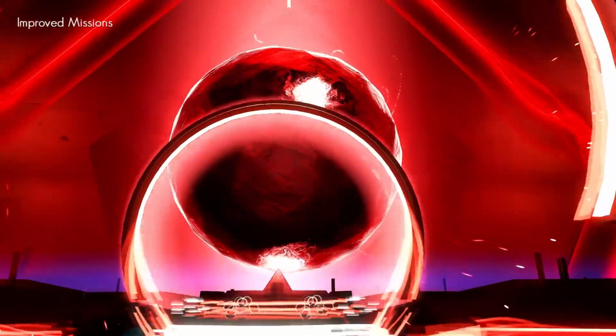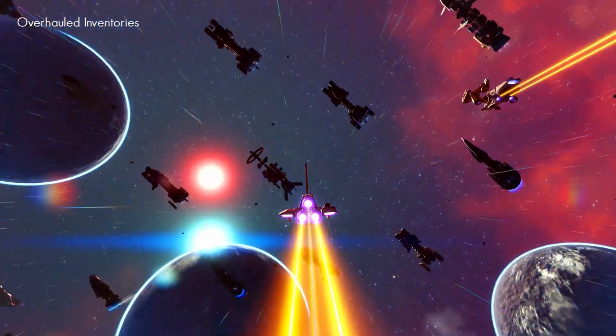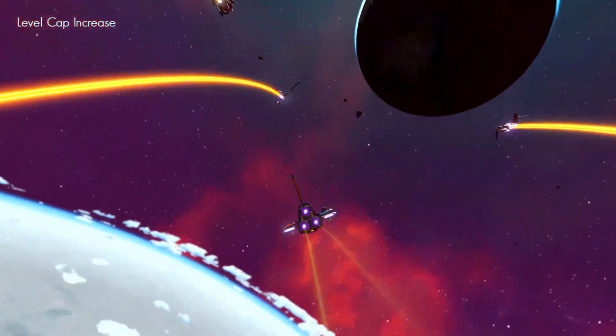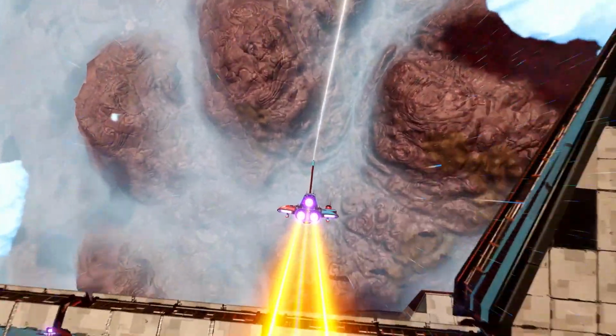4.0 changed up inventory quite a bit. The way the inventory system works, totally redone. Less pages to go through. They got the cargo and the tech now, and they added the supercharged slots, which I think are great.